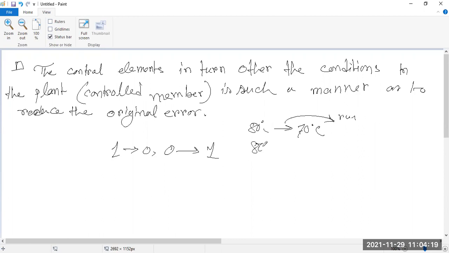But whenever it has changed from 80 degrees to 80 degrees, there is no error, then it will totally switch off. Okay, so it will switch off in this manner. And you have to minimize the error so that it will not reach up to 81 degrees centigrade. So suddenly it will go to off, so that it minimizes the original error, or the system error.